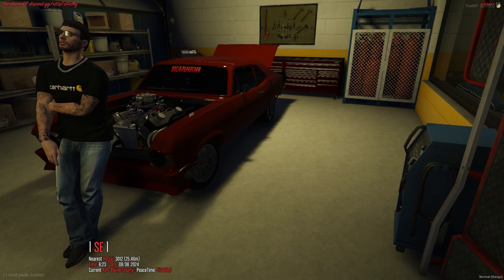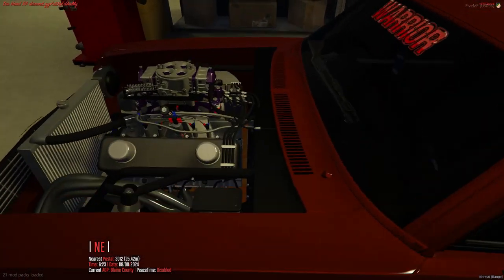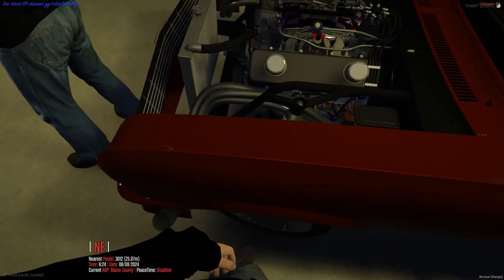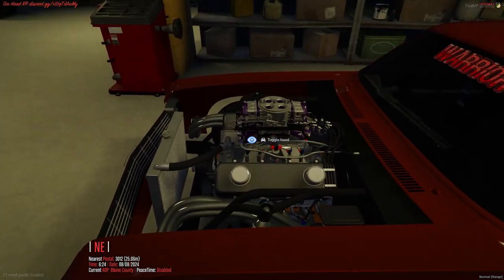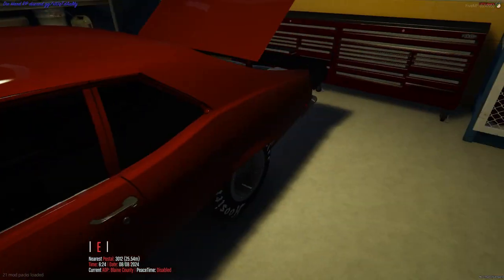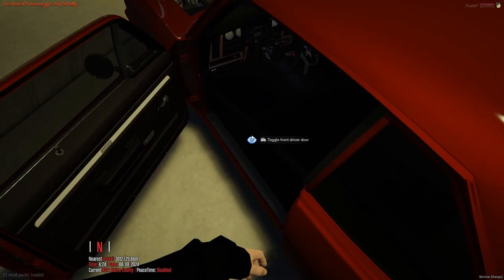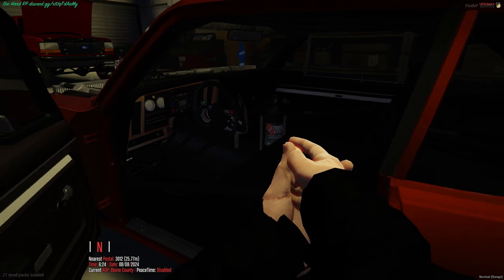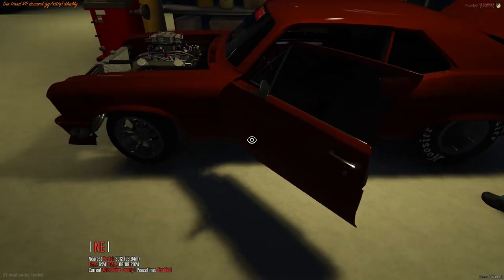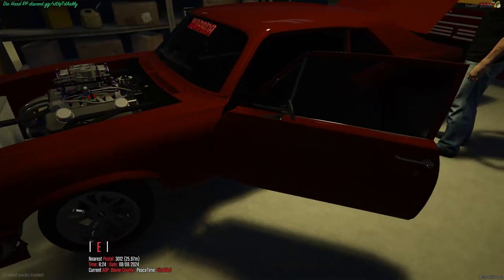Under the hood we have... Well, there isn't a hood there, but it is a 540 big block nitrous, because that's all I run. We don't do turbo. Right here we have this little nitrous motor. And then come back here. It's got the bench seat in it too, y'all, so it can be streetable. Man, it's pushing a lot of limits of streetable because of the exhaust, because it doesn't have a turbo up here as a muffler.